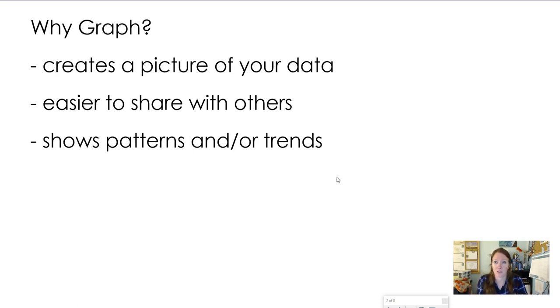So if someone drew a picture of something or showed me a diagram, I'm like, oh yeah, that makes way more sense. So graphing essentially takes your data from a jumbled up bunch of numbers and puts it into a picture for people to look at, which makes it very easy to share it with others when you want to, and scientists like to share their data with others. Another thing is that it's much easier to pull out any trends or patterns when looking at a picture of data instead of the numbers, which in turn makes it way easier to analyze the data, which is what we want to do. So let's look at some types of graphs.